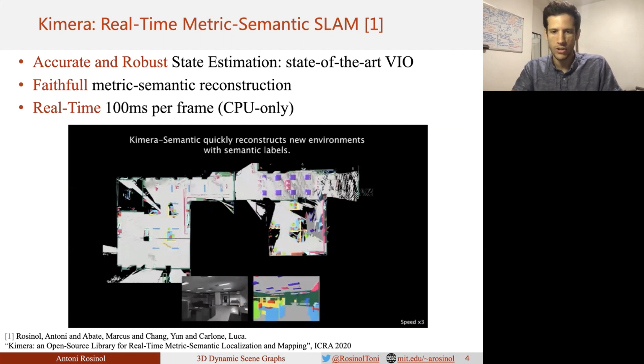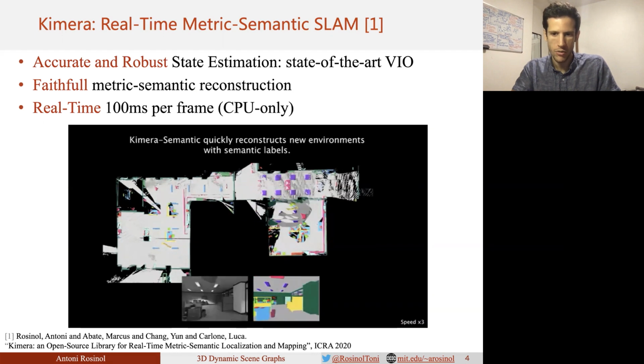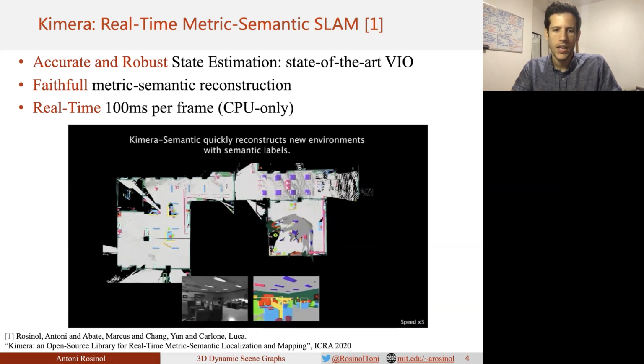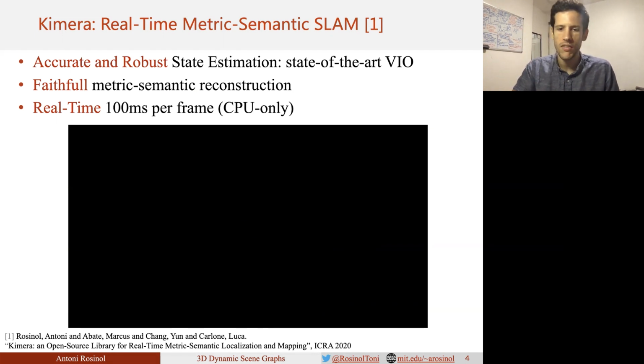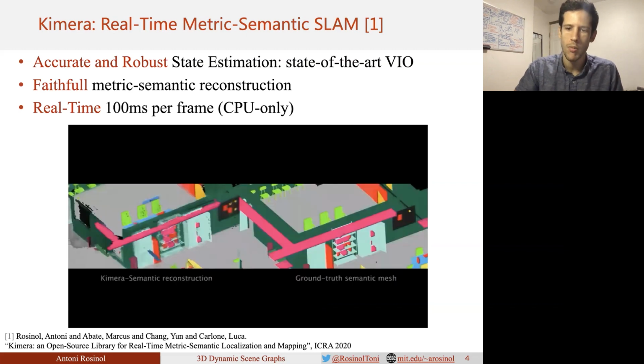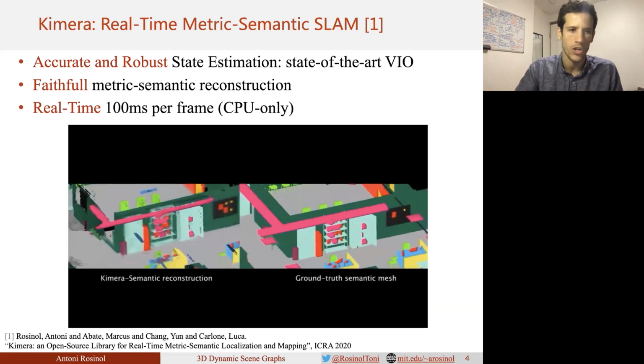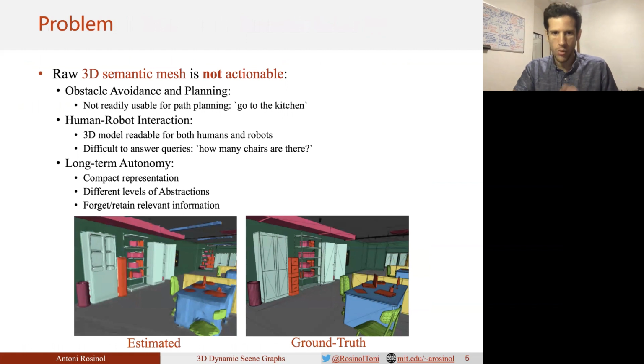Here I'm showing a top-down view of a large-scale scene reconstructed by Kimera. I will not have time to present Kimera itself, but let me refer you to our paper for details on how Kimera works. In this talk, I will focus instead on how we turn the raw 3D metric semantic mesh into an actionable 3D representation.